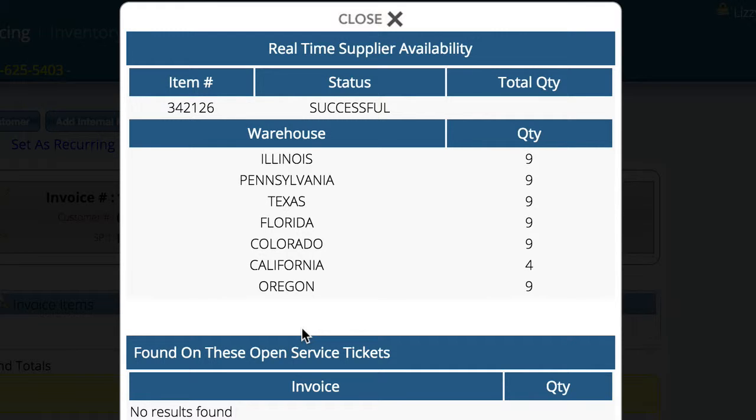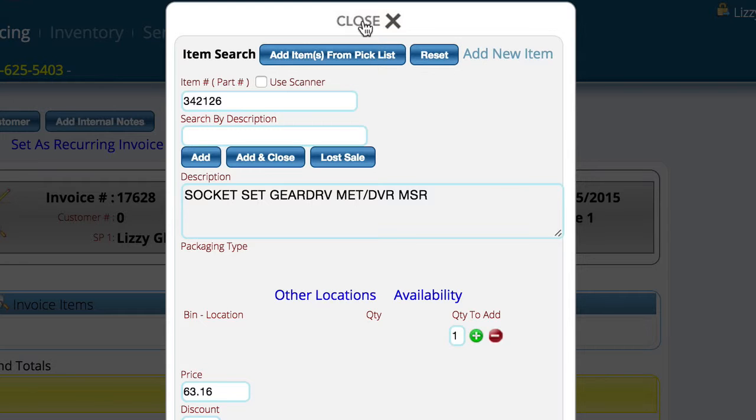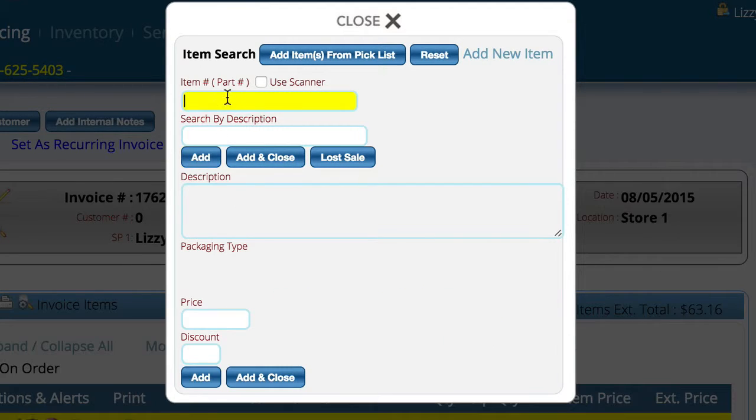So there's a few things that go on when you open this control, but the primary thing is that we now know that they actually have the parts in stock and can notify the customer appropriately. Now, I'm going to go ahead and add this particular item. We don't have it in our local inventory, but Tucker does. So we're going to tell it to add the item, and I'm going to add one more.